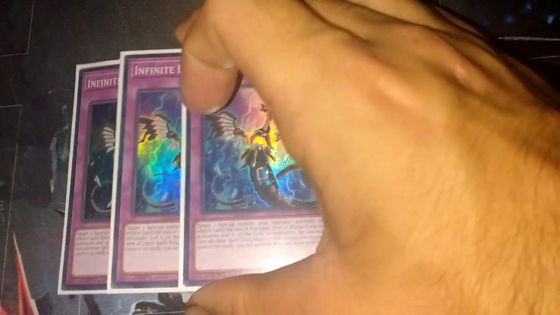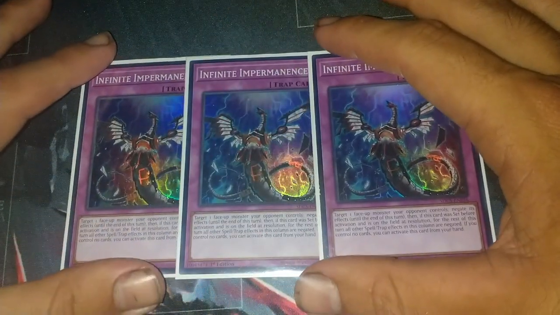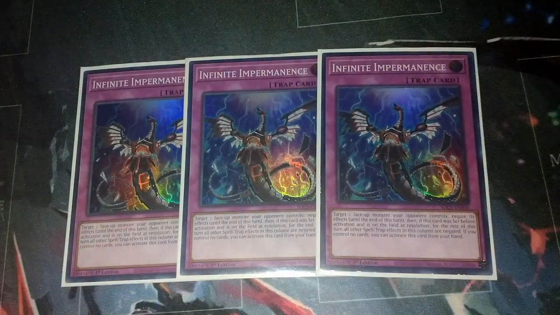And then the last set of traps is 3 copies of Infinite Impermanence. It's still one of the best hand traps in the game right now. But you can play whatever other cards you want. It is 40. So, the extra deck.